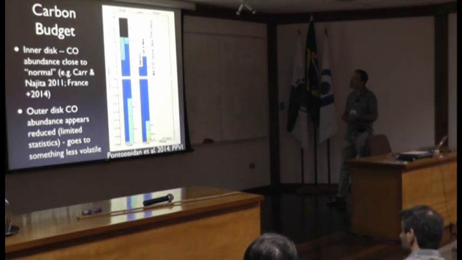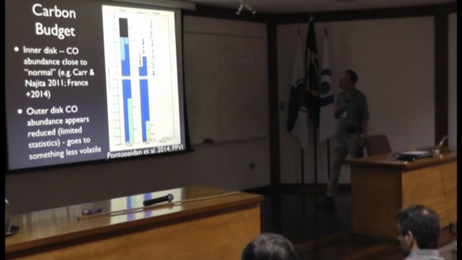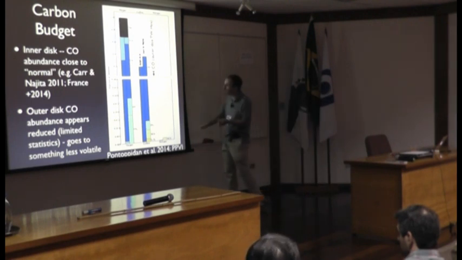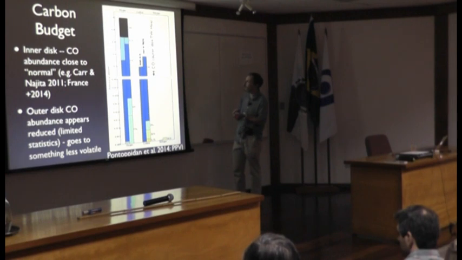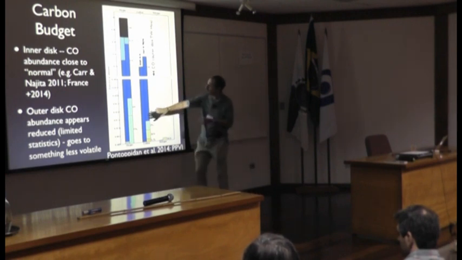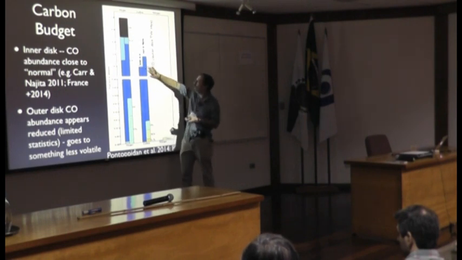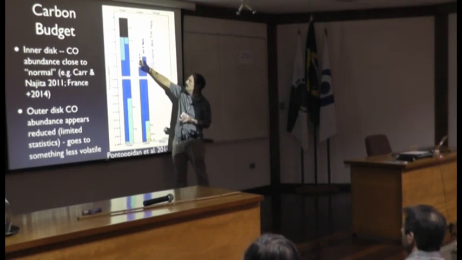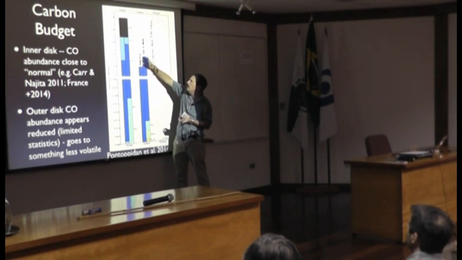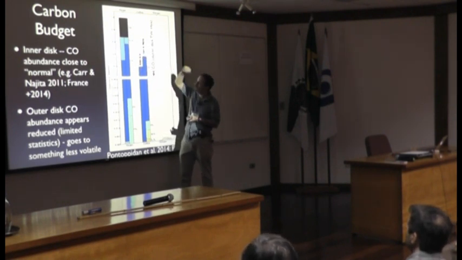All right? So if we look at the carbon budget, this is from the inner disk where we have the most information. And this was from Klaus Pontoppidan. He compiled this for the Protostars and Planets review. All right, so let's forget about oxygen. Here's carbon. You can see that about 20 to 40% of the carbon is in CO that we see. All right, so we're missing some carbon. Maybe that's still in the solid state.